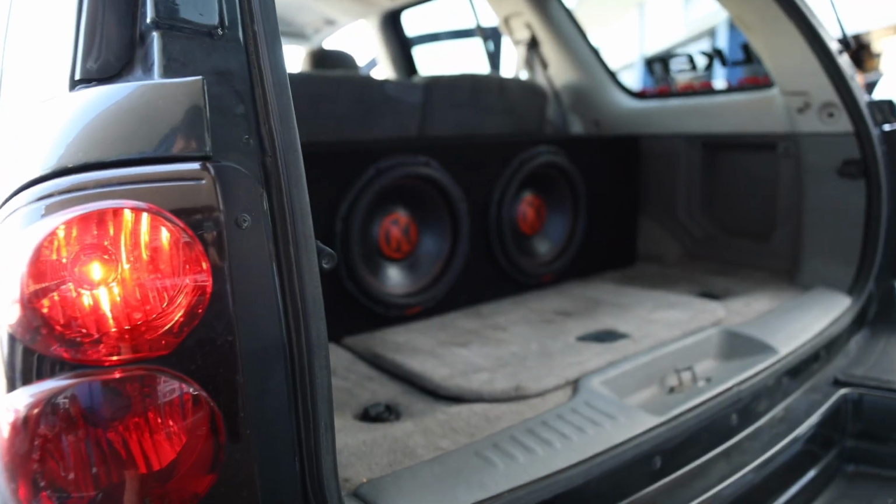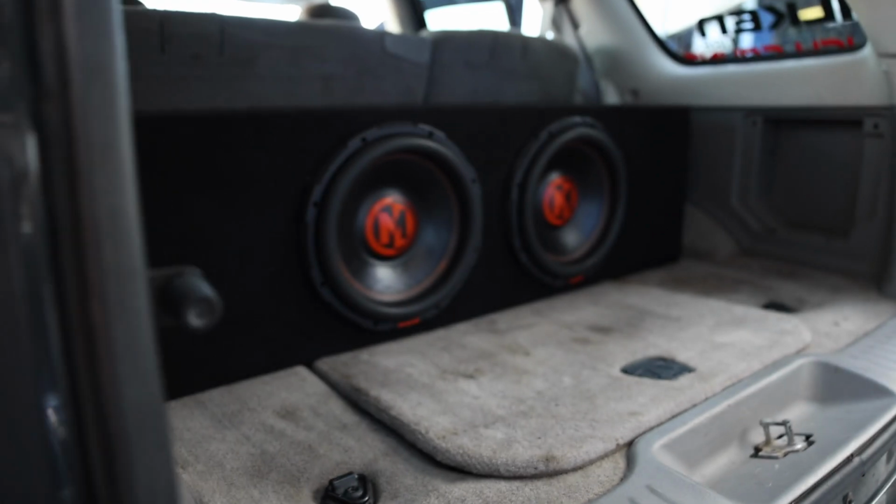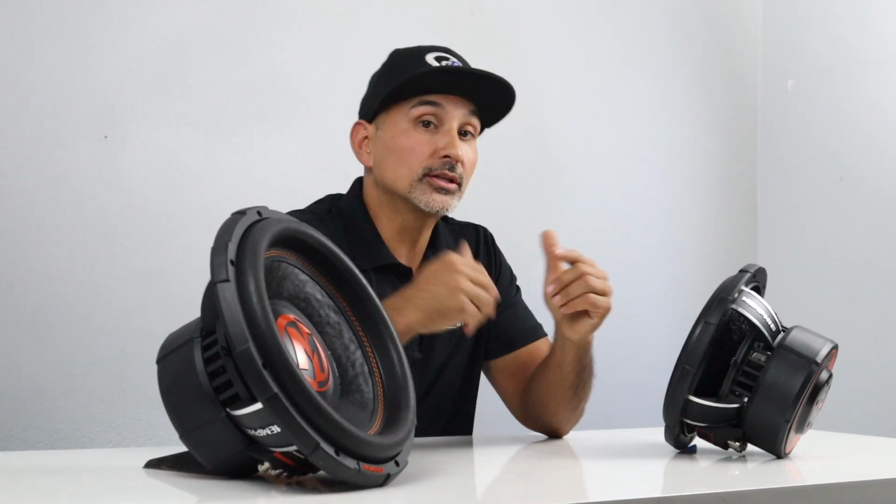One other thing that's recommended is when you're tuning your system and it's in a trunk environment, pop the trunk and listen to see if the woofer is distorting. A lot of times if you're sitting in the front seat, you will not be able to hear that speaker distort, which can cause a lot of problems. And if you distort the speaker too long, it will blow. Okay, now back to the woofers.